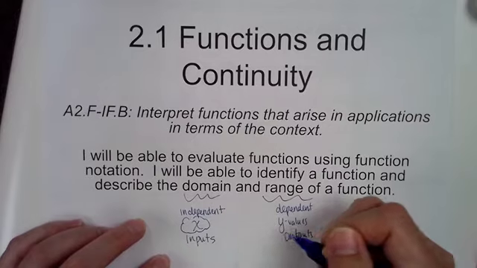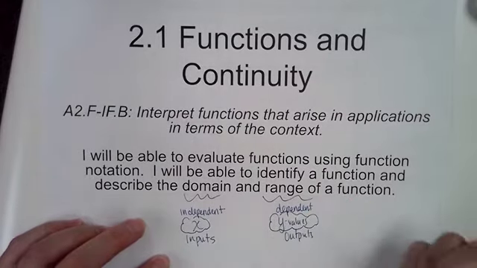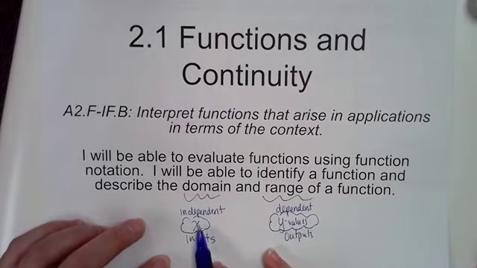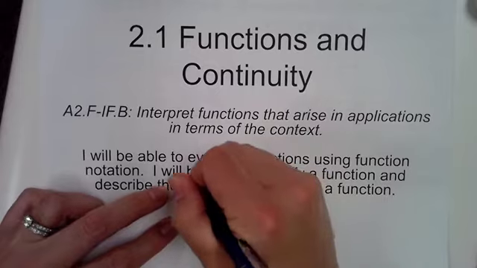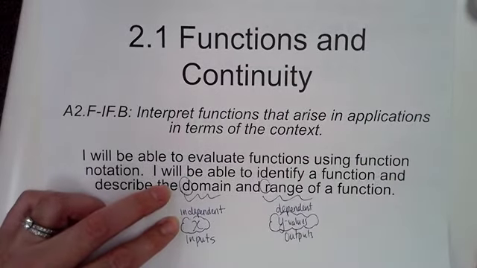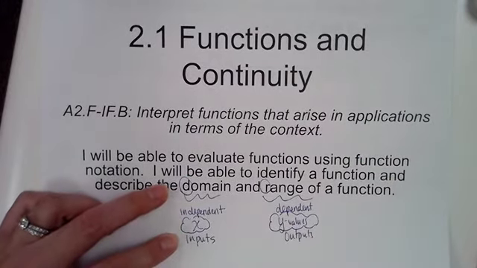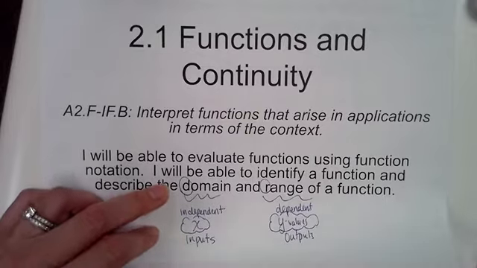So this is what I really like to talk about today for domain and range. Domain is the x values or the x-axis, and range is the y values. And you'll notice that those are alphabetical. D before R, alphabetical. X before Y, alphabetical, okay? So keep that in mind.